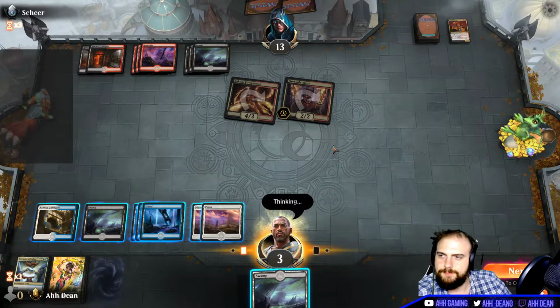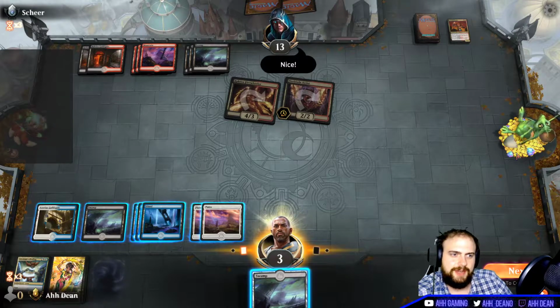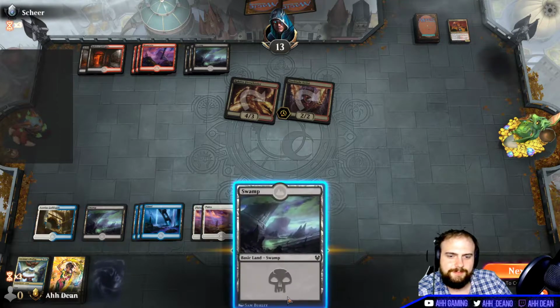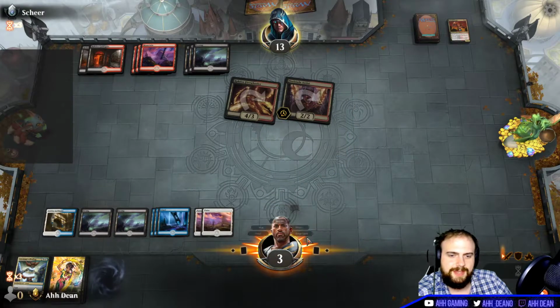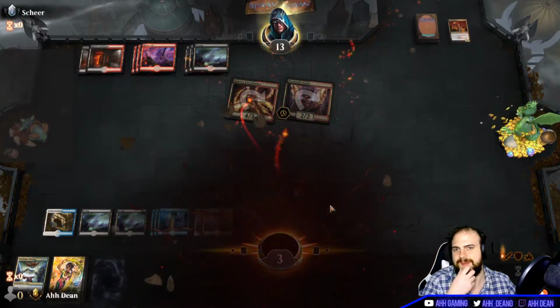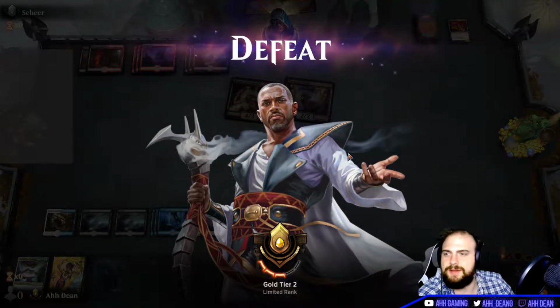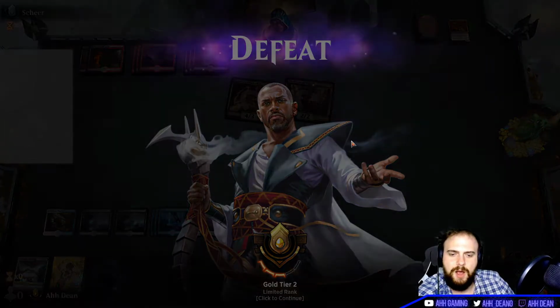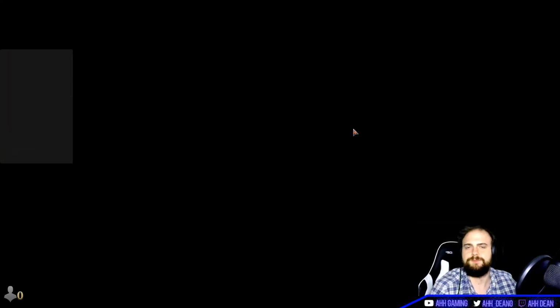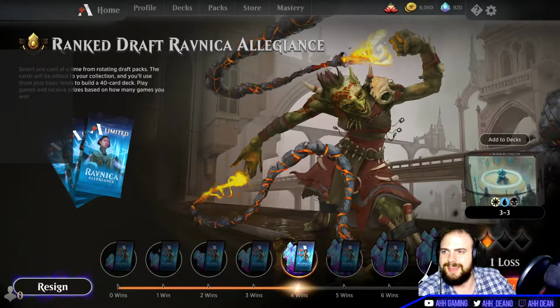Thinking. Give the little dragon a belly rub. Play out the swamp. Give them the GGs. And then concede. Wow. Can't do too much there, can we? Can't play Magic if you don't have creatures or spells. Oh, we're so close there to leveling up. So close. Yes, Rudy Fanda.